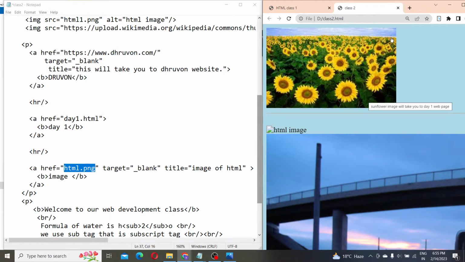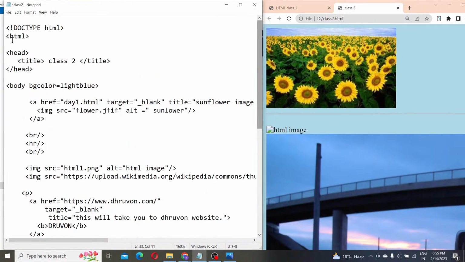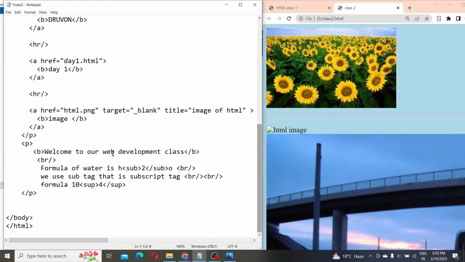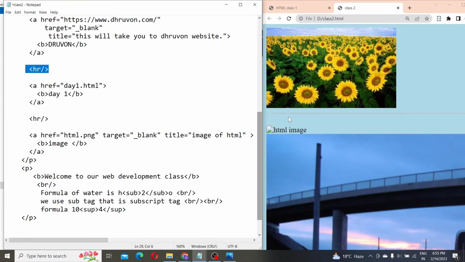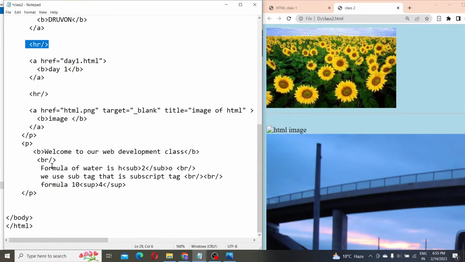Okay. So let's revise quickly. We have today learned about all the basic structure. Okay. And we have learned about the horizontal tag. It just gives you the line. And then we have learned about the horizontal tag, break tag, image tag. All these tags are self-closing tags.